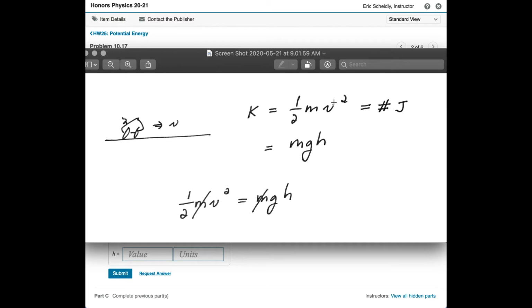So to calculate the kinetic energy, it's simple. 1/2 mv squared. I'm given all the numbers, so I'm going to get a certain number of joules. To find out how high I would have to drop the car from, I'm going to take this number of joules and set it equal to mgh, solve for h. That would be the height from which the car would have the same gravitational potential energy as the kinetic energy that it has going along the road. Also, it's not a coincidence that when I dropped the car from that height, when it reached the ground, it would be going the same speed as it had been traveling in the first part.